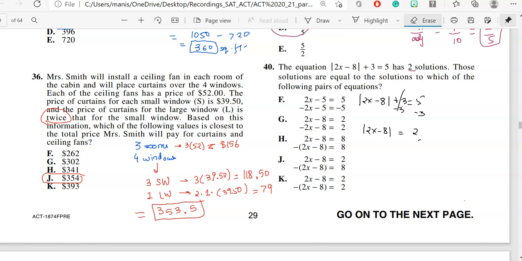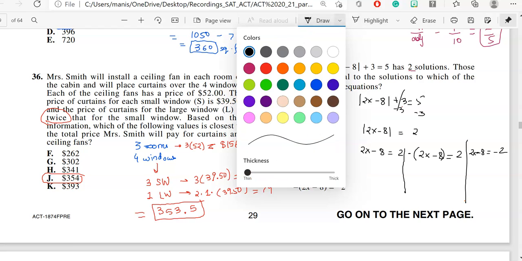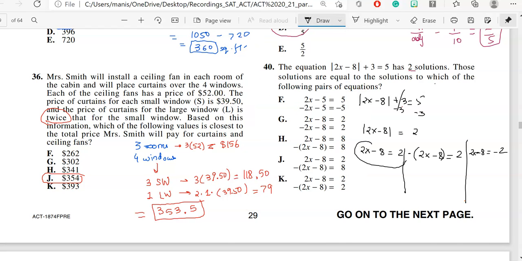So usually what I explain to my students is, if you have an absolute value equation, you first of all write it like this: 2x minus 8 is equal to 2, just like this. But for the second side, you can bring a negative sign over here, or you can keep it the same and on the right side make it a negative. So when I do something like this and look at my answer choices, I came to the conclusion I can see this is one of my answer choices, and this is one of my answer choices. So answer choice K is the correct answer for this problem.